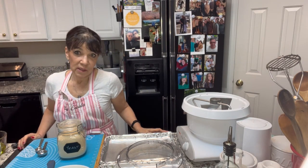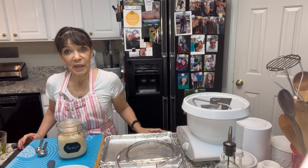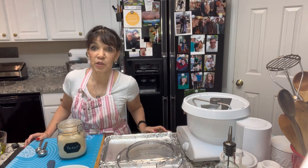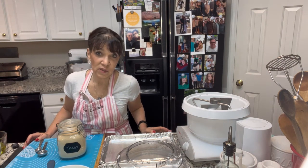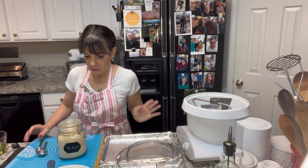So last night I made a shepherd's pie, which was delicious, and I have some leftover mashed potatoes, so I thought today would be a good day to make one of our family favorites, a mashed potato focaccia, which is super simple, easy peasy, and you can top it with anything you like. So I'm just going to use what I have around here in the fridge.